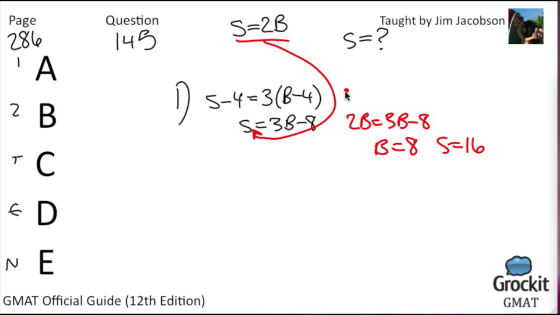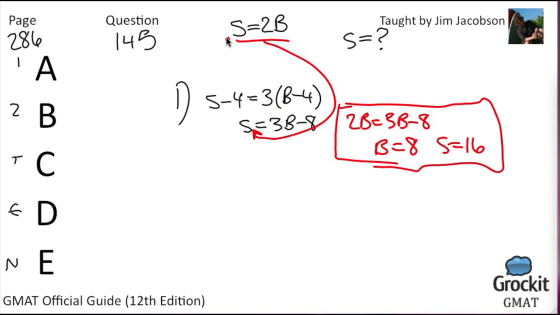So again, we would never actually want to do this math unless we lacked confidence on the real GMAT. Just know that getting a second unique equation for our two variables is sufficient, but I just wanted to show that it came out reasonable. Sarah doesn't turn out to be 375 years old. And yeah, so we have sufficiency. Statement 1 is sufficient for us to have our answer, which eliminates B, C, and E.